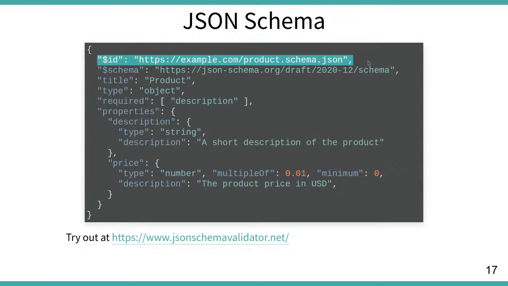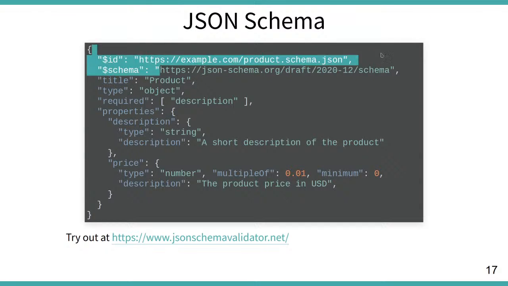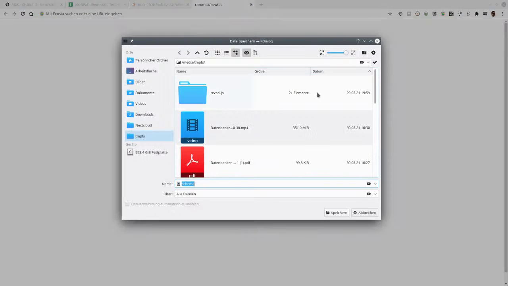Each schema has an individual ID. This references the schema of the schema, so it just says that it is a schema and it is following this standard. Can we look in this schema?